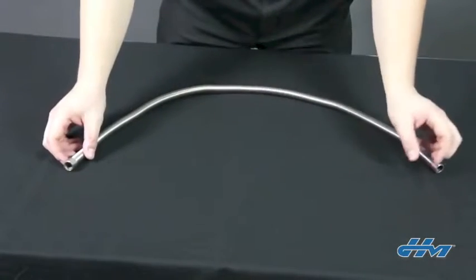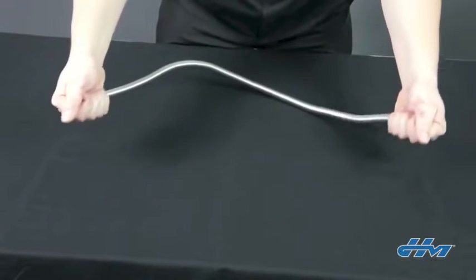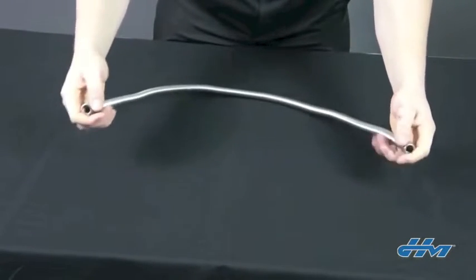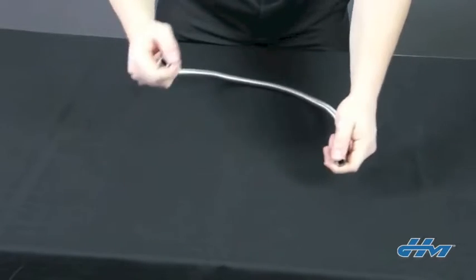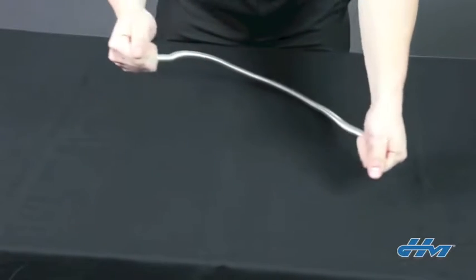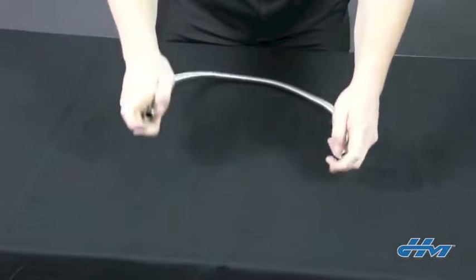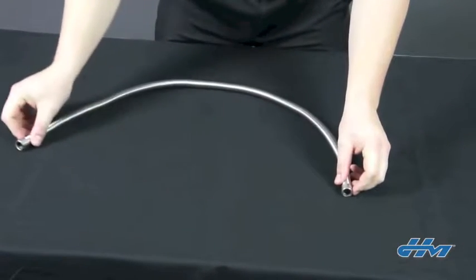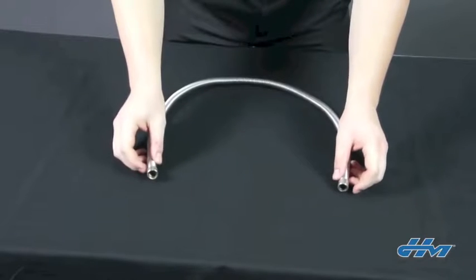Hoses can take a great deal of damage when they're torqued. Twisting it stresses the corrugations and the fitting welds and can cause it to fail. To prevent torque, don't install the hose off-center. When it tries to flex, the assembly will be torqued. Do install the hose in line with itself, called in plane. This prevents it from torquing when it flexes, and you should stick to one plane of movement.